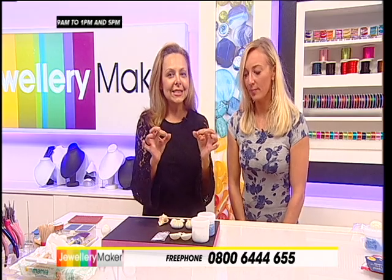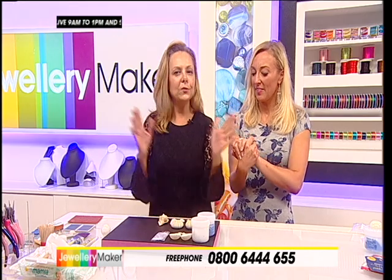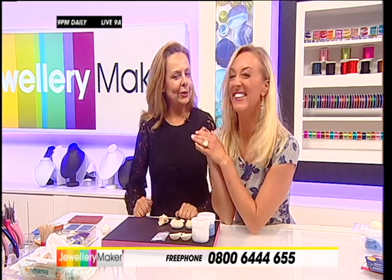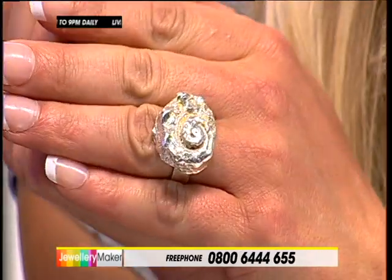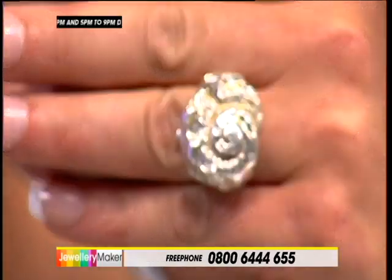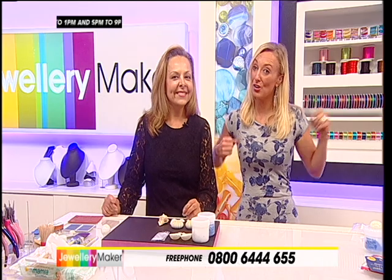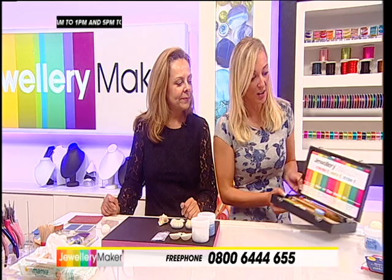And then casting from the mould, we're going to use silver clay and make fine silver. Beautiful pieces of jewellery from them - a bit like this ring that Jenny is modelling for you. Didn't notice me put that on, did you? You just sneaked it on your hand. And you know it fits perfectly - it's like a Cinderella slipper. Now if you want to create something like this, we're going to give you the opportunity, the materials even, to do so.